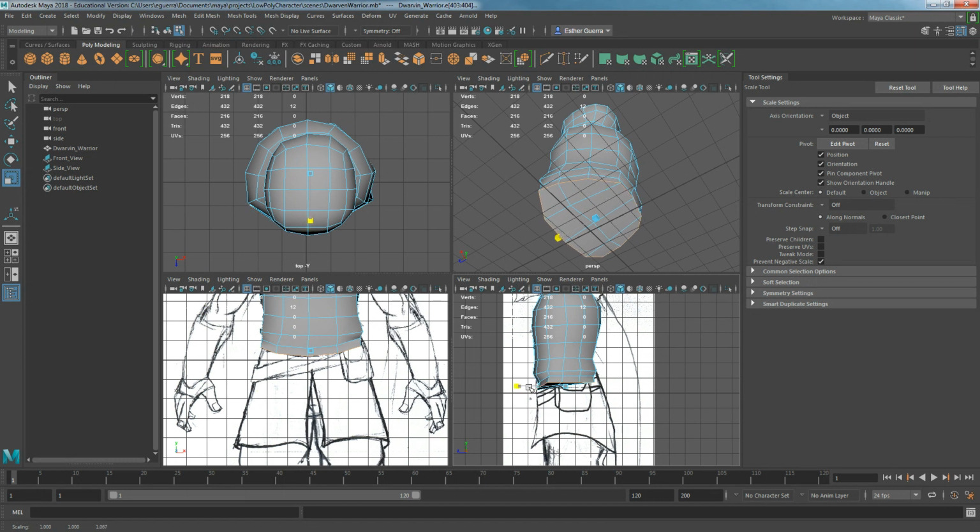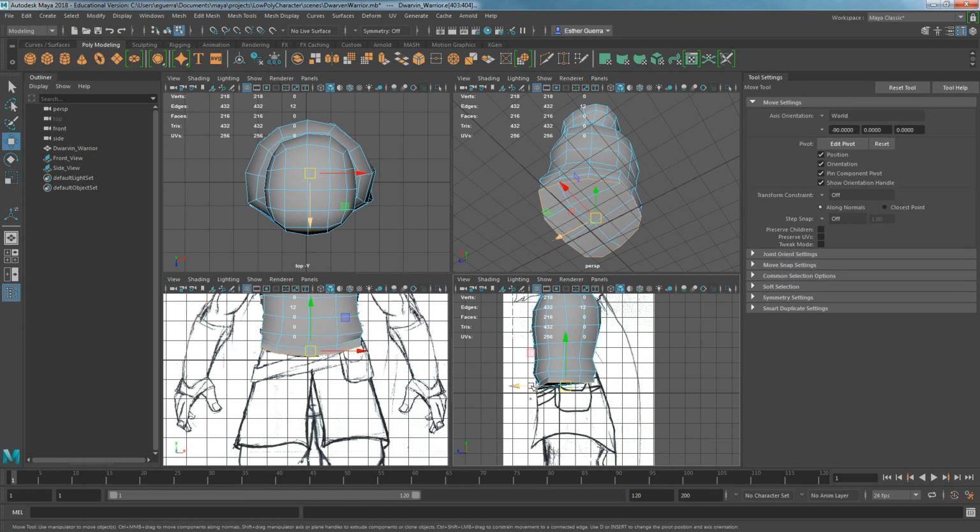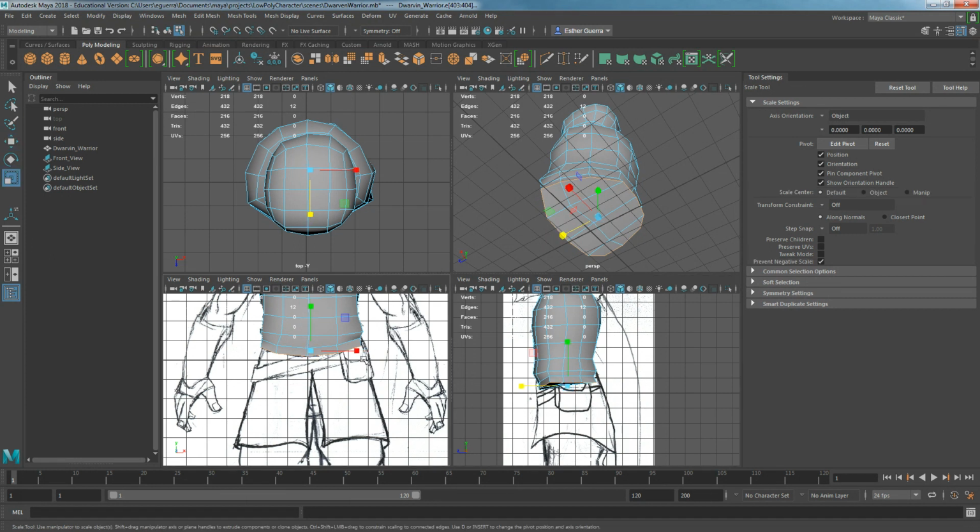There. And move this out like that. Now, it may not be perfect, but hey, it's a start. We'll probably extrude the faces within the belt line to give that little bit of definition there. It's going to be a little bit tricky, but we can easily fix that, or just use the primary belt to help establish that.